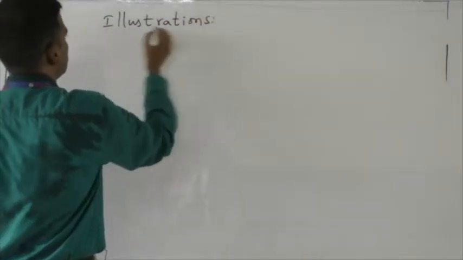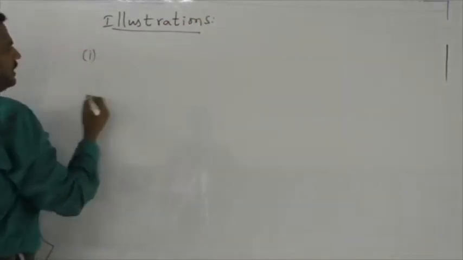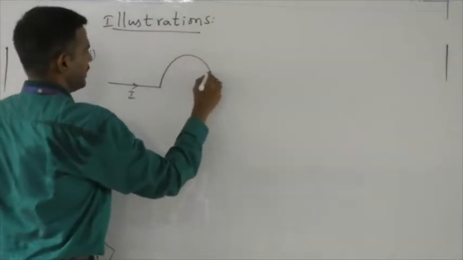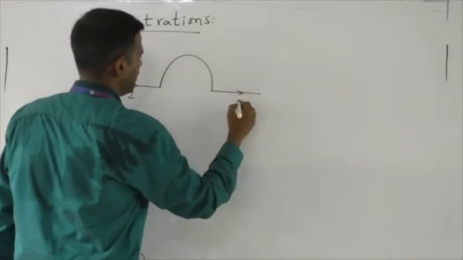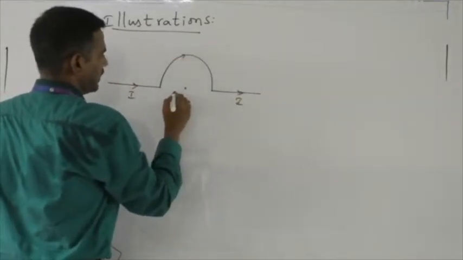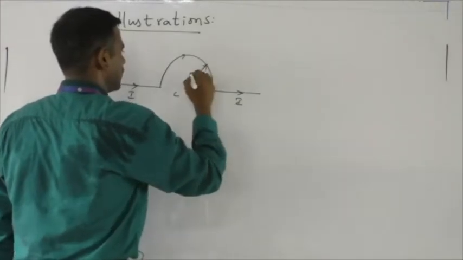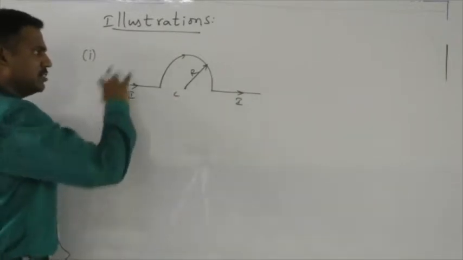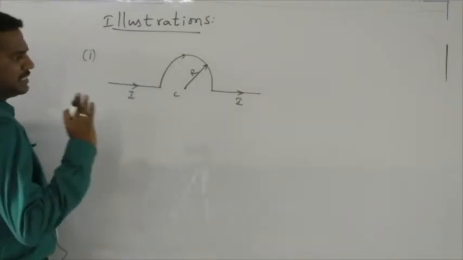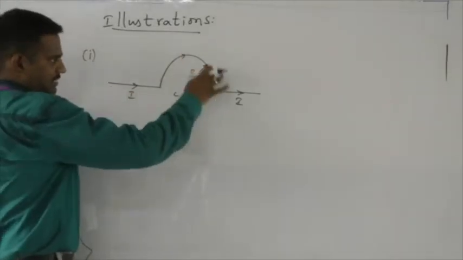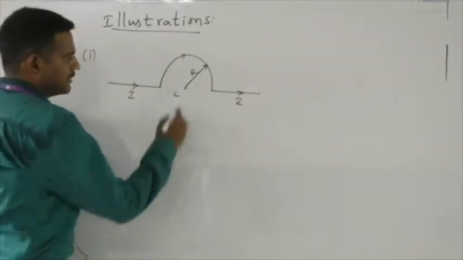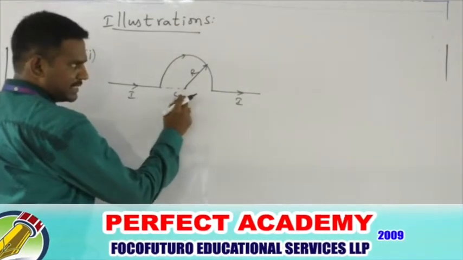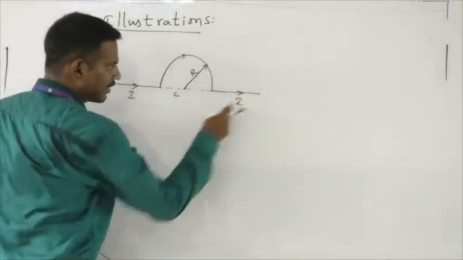Well, let me begin with a very simple illustration where I have a conductor carrying current that's bent somewhere in the middle, and it continues like this. From the center, the radius is r, let us suppose. I would like to find the magnetic field intensity at the point C due to this arrangement. Here, totally 3 subparts are there: one is this, another is this one, the third is this one. And this point C is lying on the extended line of one conductor, and the same point C is lying on the extended line of a second conductor also.